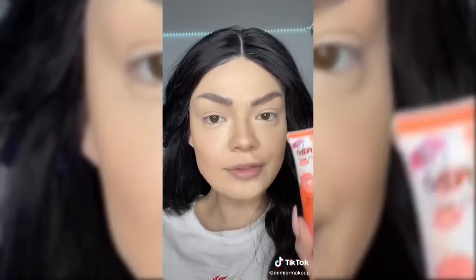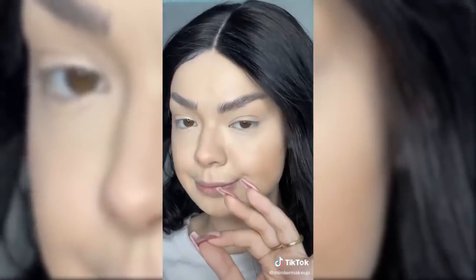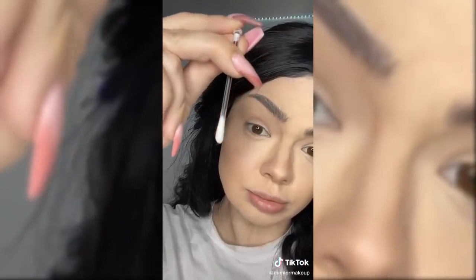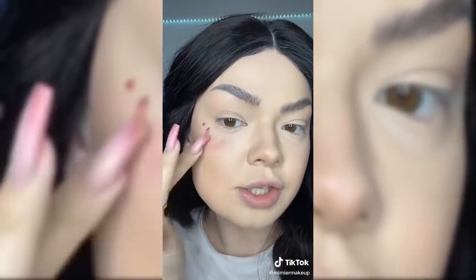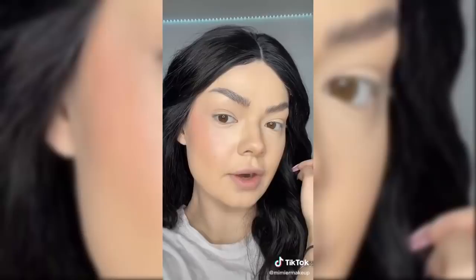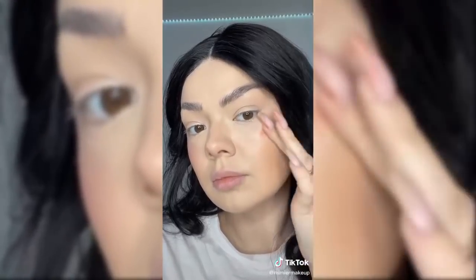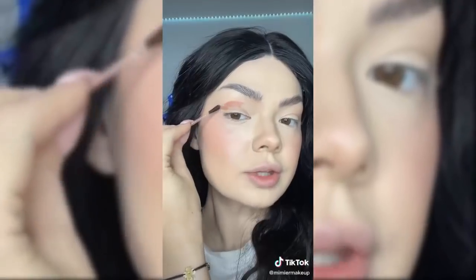People constantly tag me in this and want me to try it. I don't have the red shade but I do have this pink one. I don't think it will look good, but I also have these other shades — let's see how it works. By the way, this is tattoo lipstick, so let's hope it doesn't stain my face forever. Adding a little bit more — oh, I love this as a blush! Look at the difference, the other side looks like such a nice natural blush.